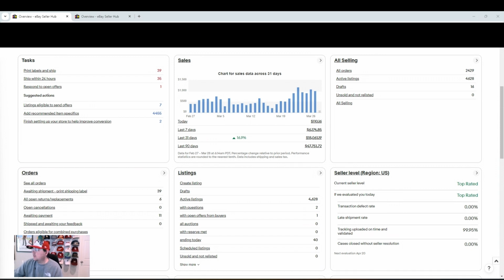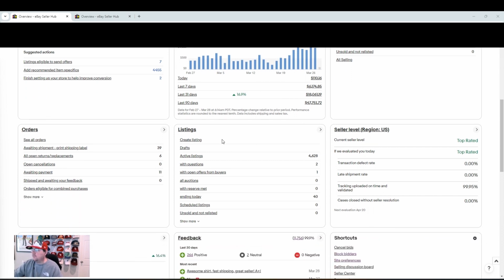Okay, guys, let's take a look at how we're going to delist. Basically, we're ending 100 listings, and then we're going to sell similar on those listings. And let's look at my method of how we do it. First thing we're going to do is open this tab. We're just going to go to all of our listings here.